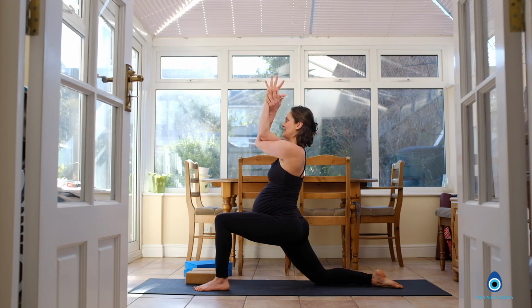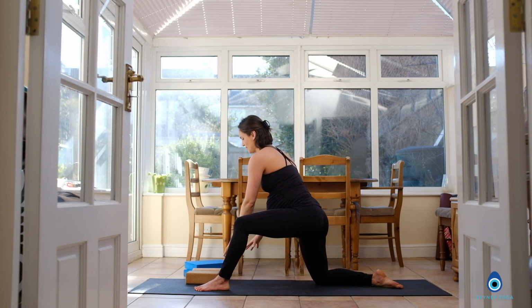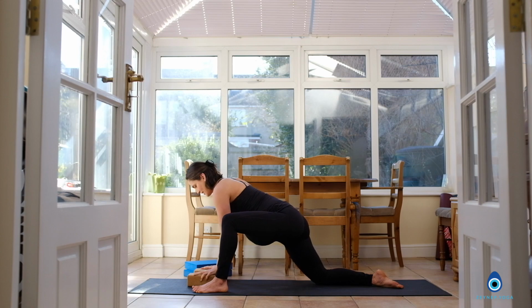Come into low lunge. So this time, right arm on top of the left. Have your shoulders down, facing forward. Squeeze forearms and hands together. Inhale and exhale. Breathing in and breathing out.